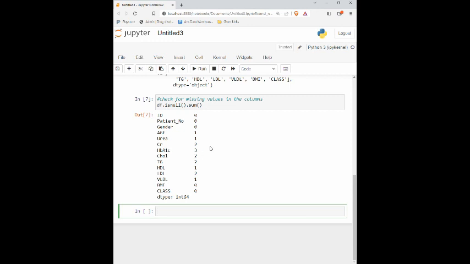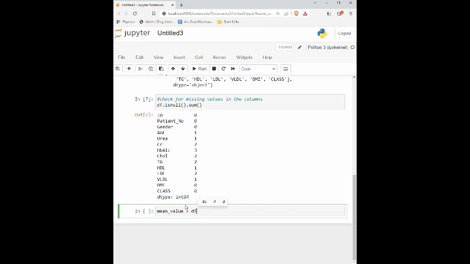If we look at this particular test, HbA1c, this figure 3 is a lot. We don't want to miss this data because we need a lot of data for training our machine learning algorithm. So in this particular case, I think I'll replace this value with the mean value, and then I would omit the rest, which just have one figure that's missing.